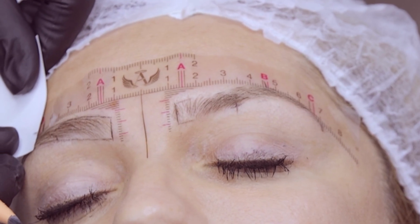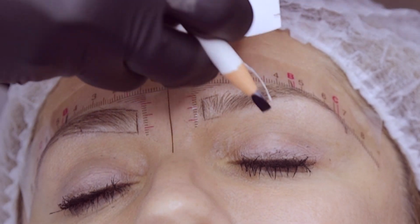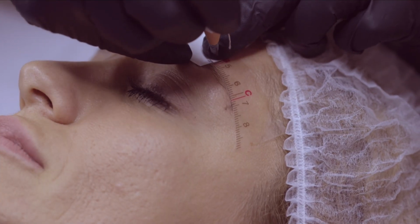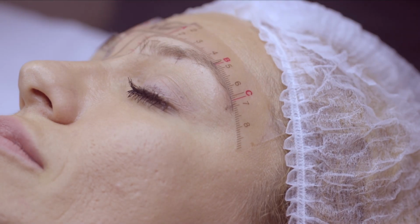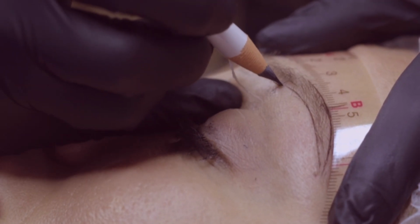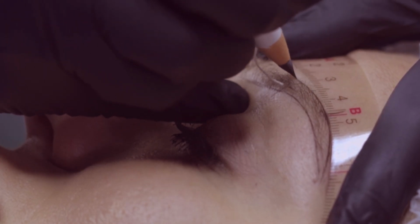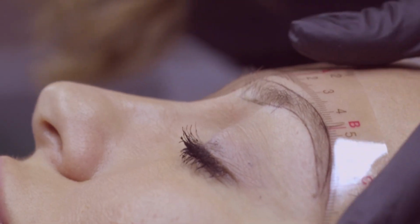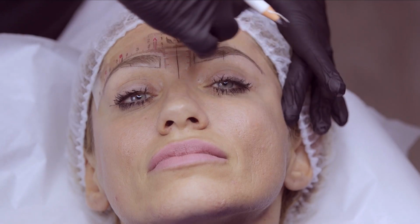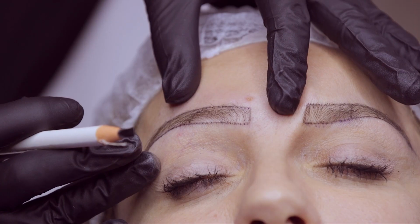Then measure the thickness of point 2 and transfer it to the other eyebrow. Now we are connecting point 5 to point 4, and now we are connecting point 2 to point 1, making the brows look symmetrical. Now we are going to gently remove the ruler sticker from the client's face. Use 99% alcohol in a lip gloss applicator.